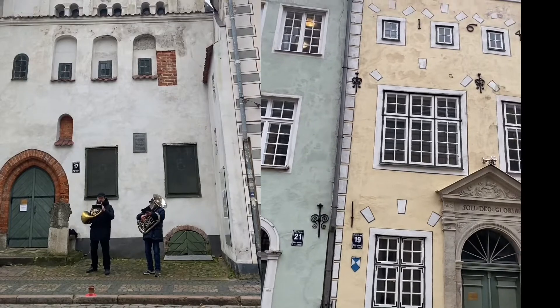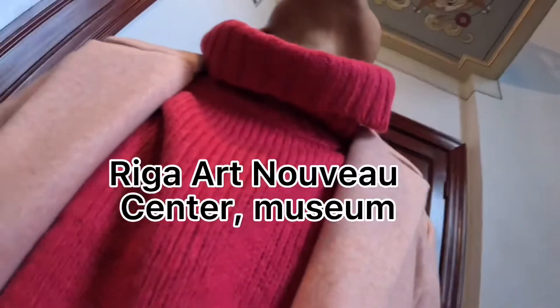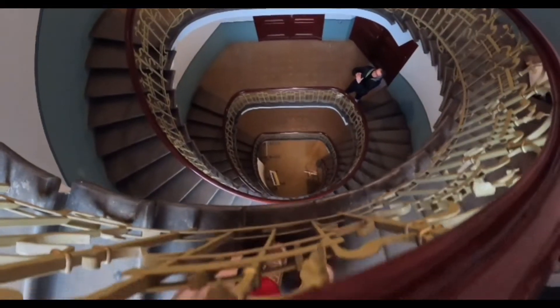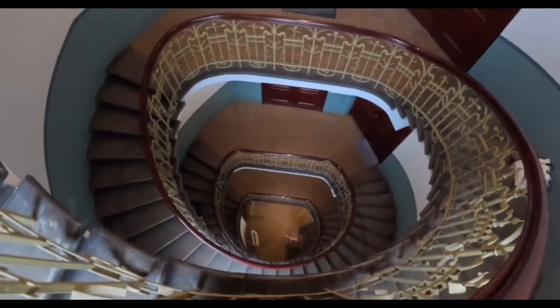There was this guy who asked where I'm from and sang an amazing song for me! After that we went to the Art Nouveau Centre — the only museum in the Baltic that presents a complete picture of the historical heritage of Art Nouveau and offers an authentic environment for discovering Art Nouveau from the early 20th century.